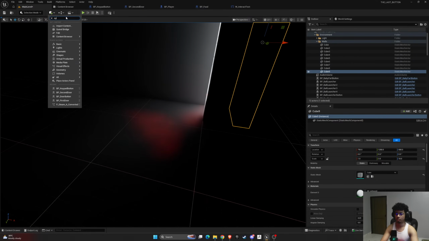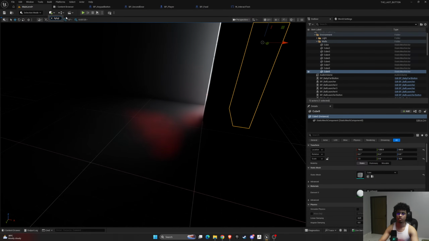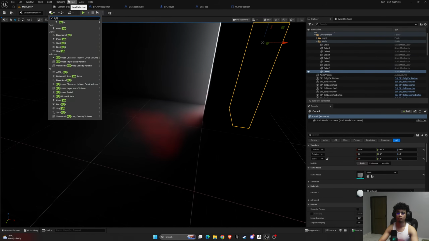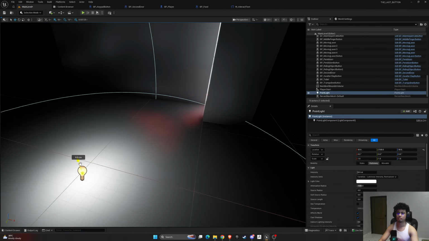Get these, not this spotlight. It should be point right. Yeah.